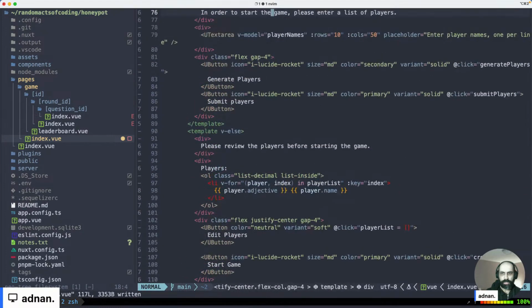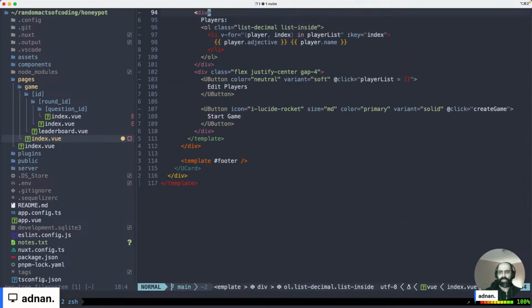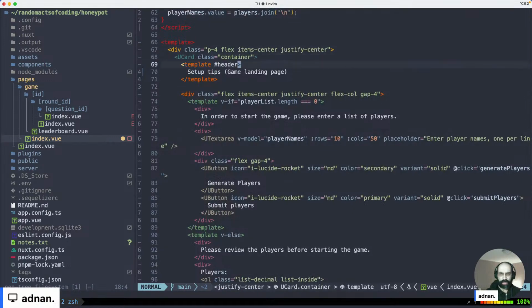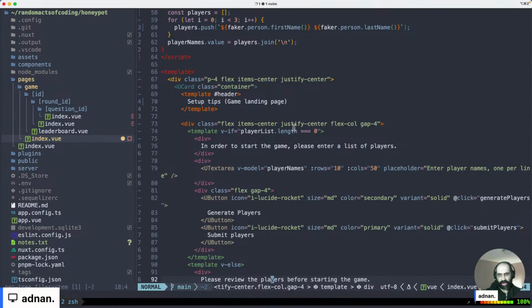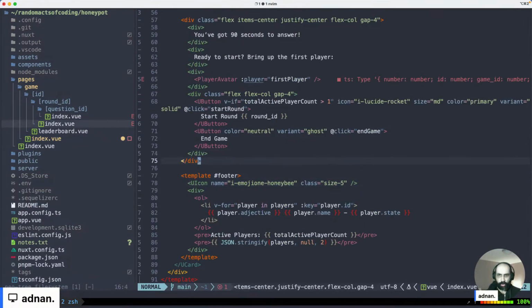I want to see whether there's anything here. Really, the only thing that can be extracted here as a template would be this U card. But I generally do not see a reason to do that because it's not serving any purpose. It might seem like the card is duplicated, but that's actually not that big a deal. And that was my initial thought, oh, I extract that, but that's actually useless and would be a waste of time.